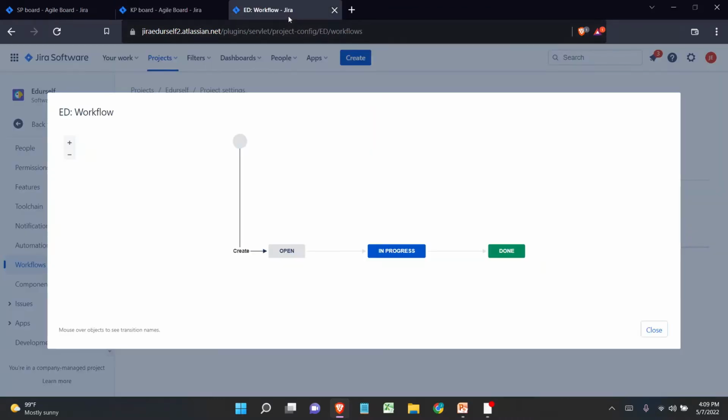Now when it comes to a custom workflow, since it is a small custom workflow, I can only see three different statuses, right? I can see open, I can see in progress, I can see done. But always remember, the custom workflow in any organization will have even 3 statuses and up to 20 to 30 statuses. So when we do have multiple statuses in a custom workflow, how are we going to map it onto the board? Let me close it and remember the word open.